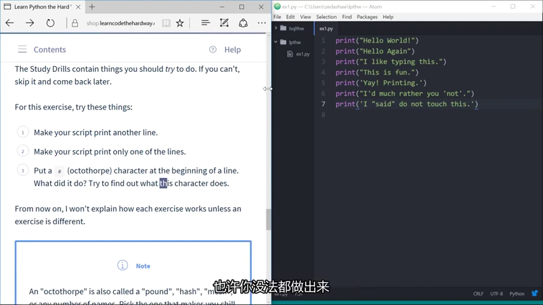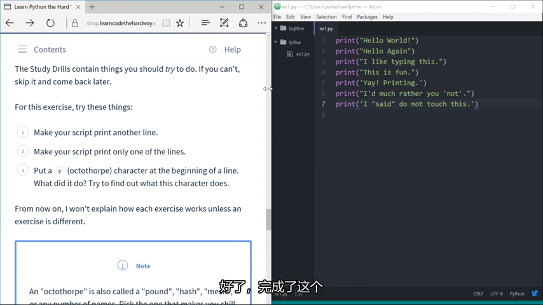You won't be able to do all of them, maybe. Some of them are just challenges. Some of them are things to get you to think about it. If there's one you can't do, write it down. Maybe later you come back. When you have questions, write them down. The next exercise might explain your questions or might explain the study drill. Maybe it's two exercises later. But the idea is it takes you about 4 or 5 exercises to get through an entire topic. Each exercise does not explain the topic well on its own because many of the topics in programming take multiple things to explain them.